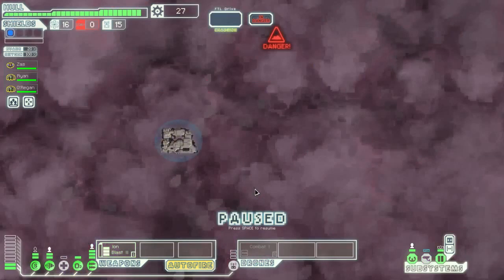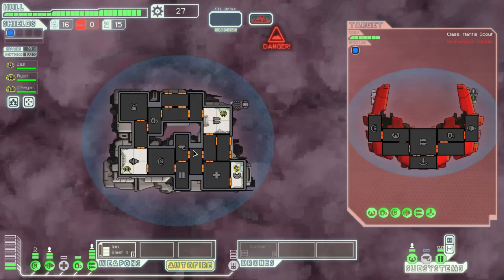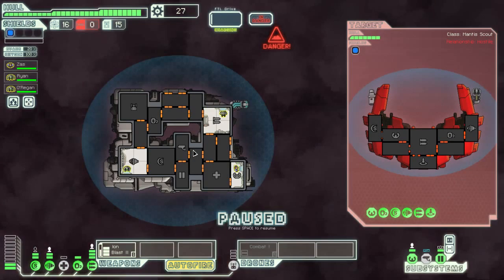Hopefully it's not going to be an ion storm and kill our power and then render us unable to fight. It's Mantis! Expedition vessel returning home. Very determined, apparently. So, no borders, though we're about to get borders. I have no idea where they are. To wait and see on which... They're in the med bay.